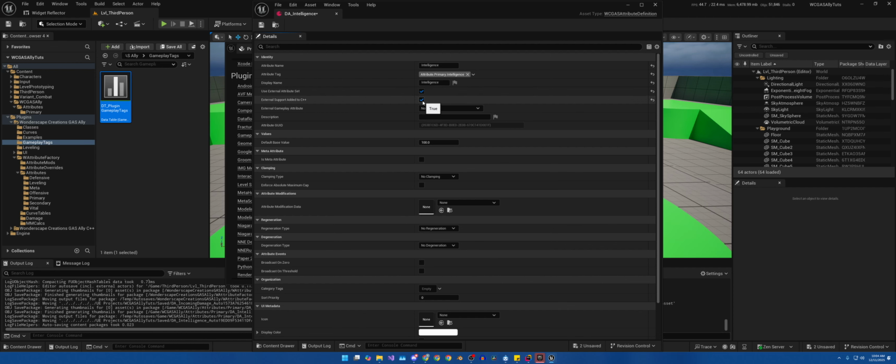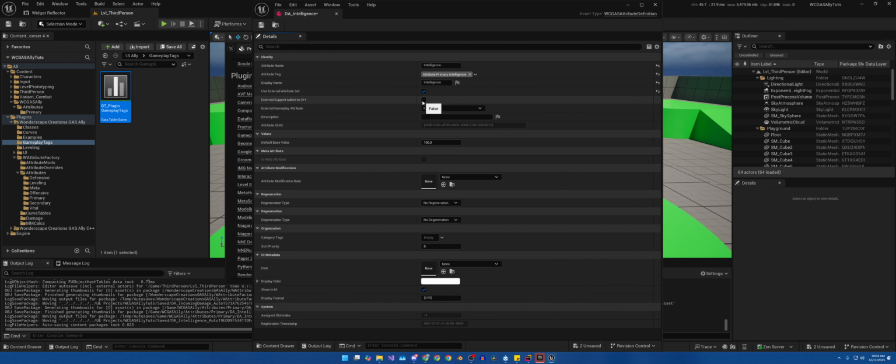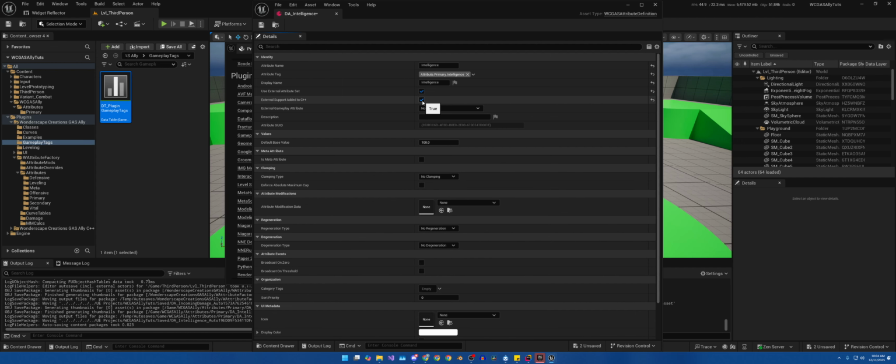If I turn that off, you'll also see clamping becomes available, which again is very important. But these things are done in the attribute set, which is purely C++. There's absolutely no way around that. I have, however, made it to where you just have to add 4 lines of code.